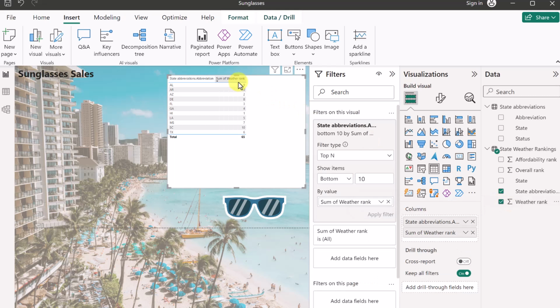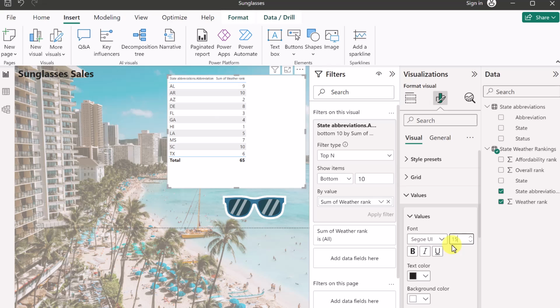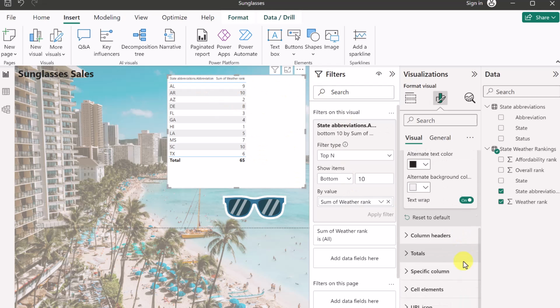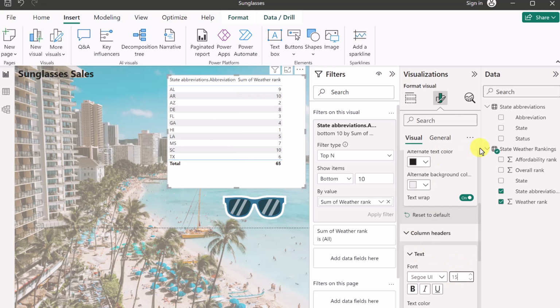So if I go and add it through here, I'm going to change, notice this is really small right now. Let's go and change our font size. So if I go to here, we have our values. I'm going to increase this to 15, and that makes it a little bit easier. Column headers are still a little bit small, so I can go to my column headers and change it to 15 as well if I want. We'll come back and change those names in a bit.